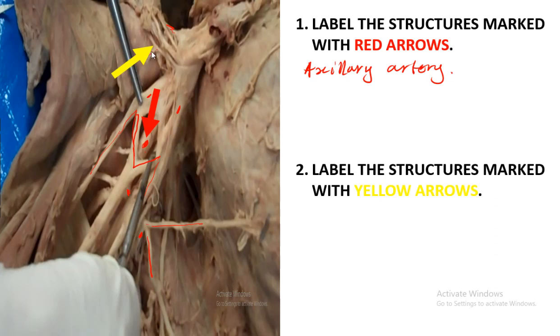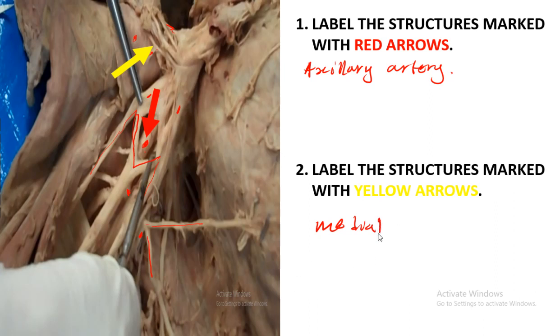So this structure is normally piercing this muscle. If you look at this muscle, this is the pectoralis minor muscle. The only thing which is piercing it is what? The medial pectoral nerve. So please make sure that you follow up and are able to identify this structure.